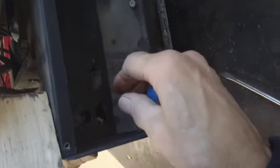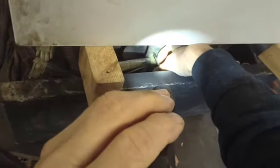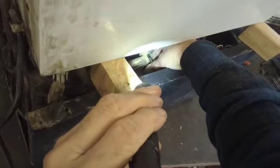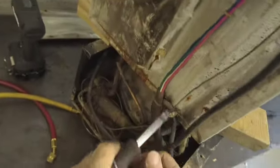Okay, so we got all these harness connectors out, and now there's a clamp right here that's holding with a P-clamp. So we got to take this out. Okay, so we got the P-clamp off, and there's also a ground wire right here that we disconnected. So now this is disconnected. We just have to disconnect this P-clamp for this power line.